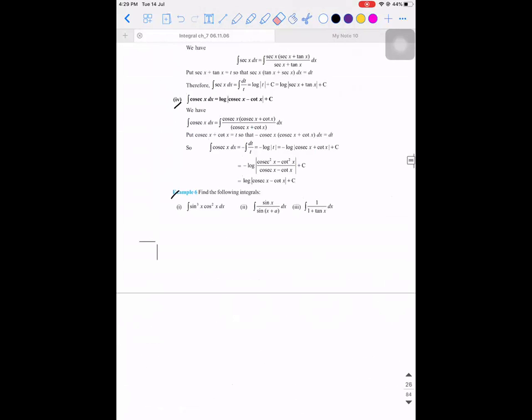If you look at the question, integral of sin x divided by sin of x plus a into dx, here you cannot follow any method. I don't have anything like one being the derivative of the other. Had the question been sin x divided by cos of x plus a, then my mind would have told me what to do.